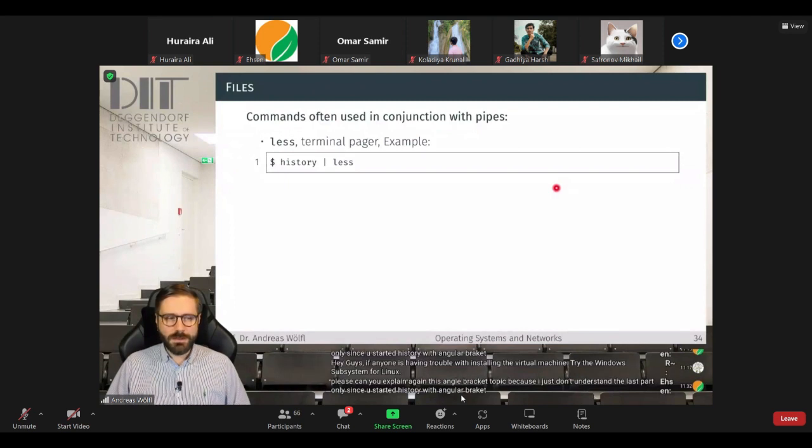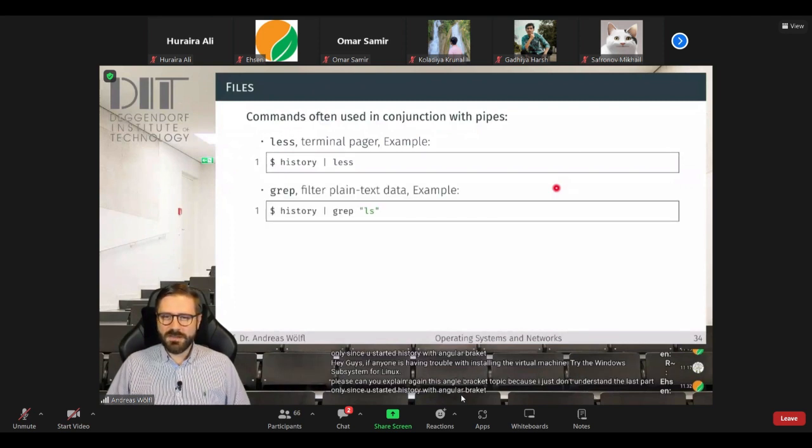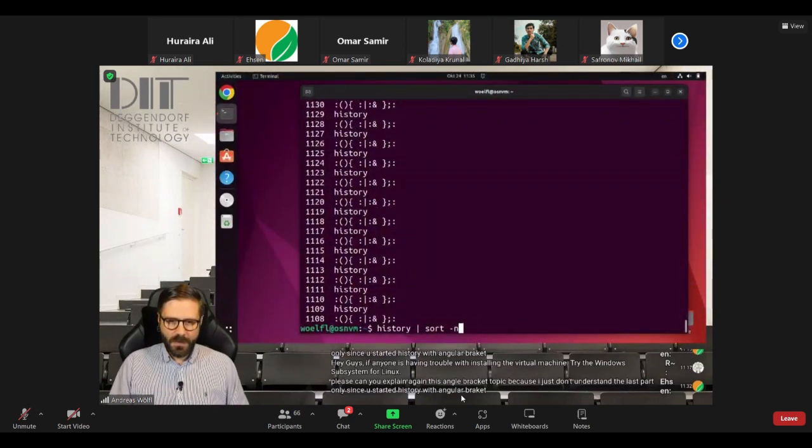Let's do less and grep first. So less is a terminal pager and grep is a filter. Let me show you. You see the output of the history command begins with the number 1108.